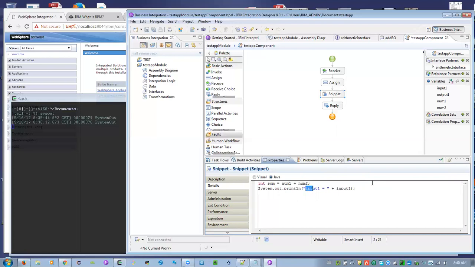And I will change this to sum equals num1 plus num2. Then output1 equals sum.